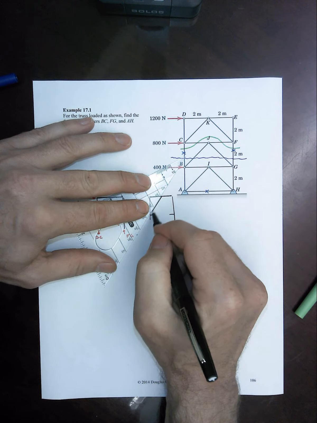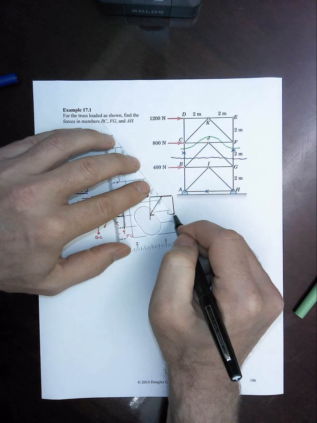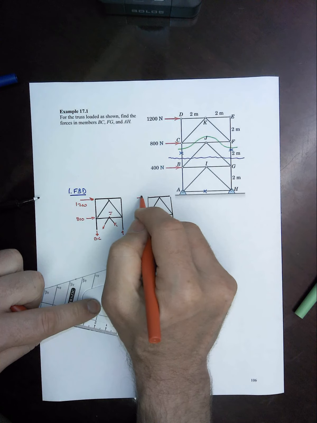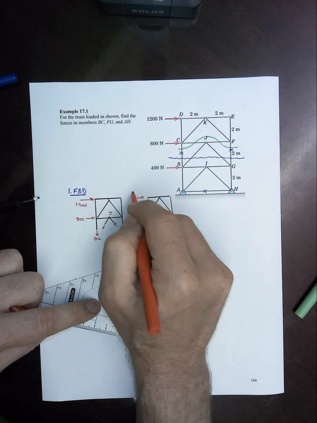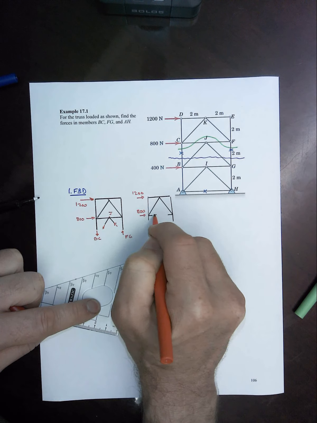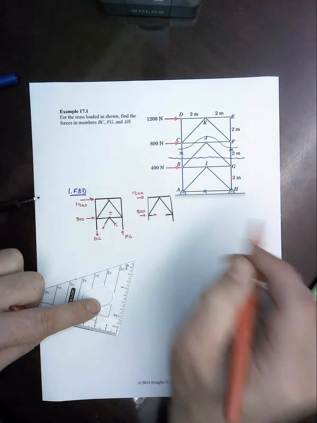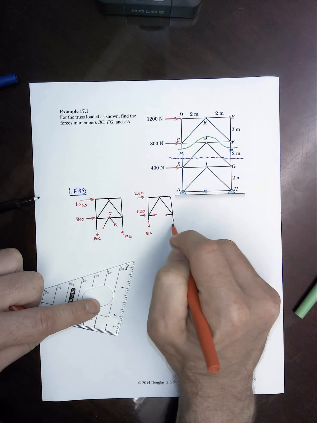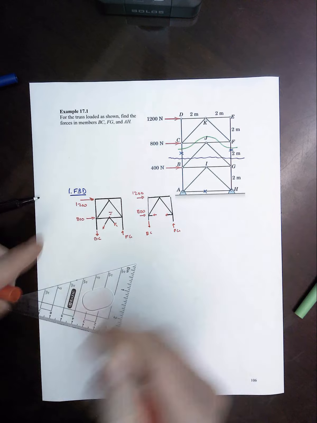And in reality, I sort of hinted at what the approach will be. The key is going to be that those offending diagonals will no longer be causing difficulties for us. Instead, we've got two horizontals that are in there. We still have the verticals that are BC and FG.